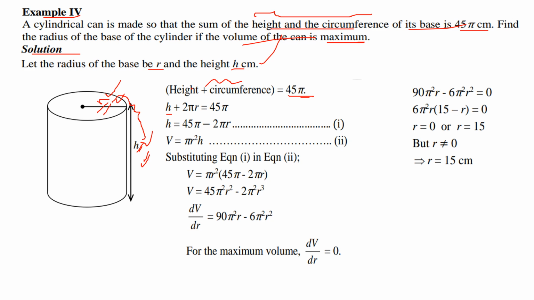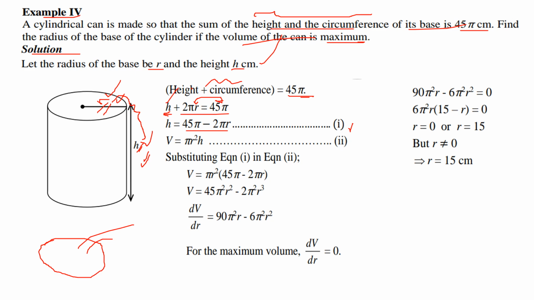Remember, when they're talking about the base of a cylinder, its base is circular. So we find the circumference of a circle since its base is circular. That means that the formula of its base is the same as the formula of a circle. So that's why you're saying here h plus 2 pi r being equal to 45 pi. Now we either make h or r the subject. But here it was easier to make h the subject since it's not attached to anything. So we take 2 pi r this side, and we end up with our equation 1 of h being equal to 45 pi minus 2 pi r squared.